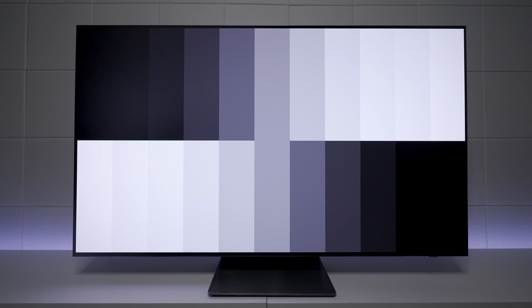I put this TV through a lot of tests. The contrast ratio actually picks up more detail than any other television I've shown on this channel, and it has consistent white levels — this TV is very uniform. One thing that really stood out is the dot test. You can see every single pixel popping out, which is what makes this TV as bright as I'm going to show you later in this video.